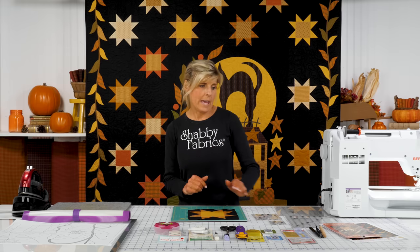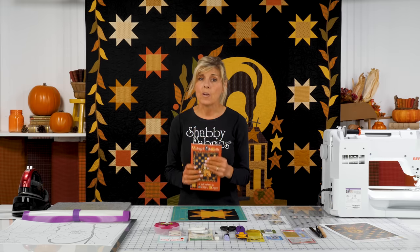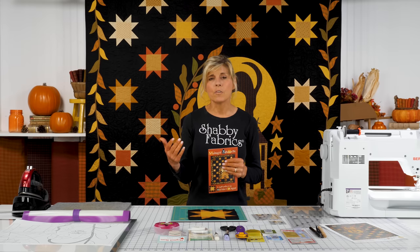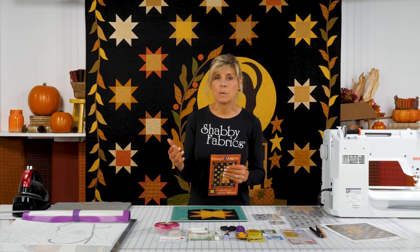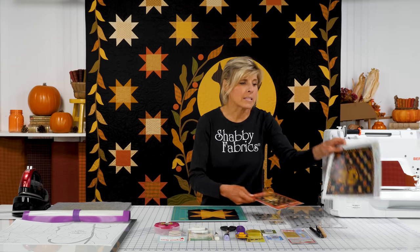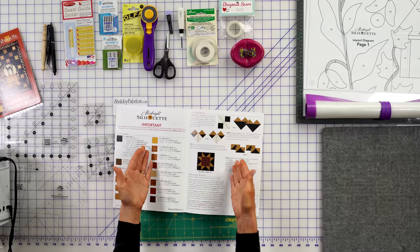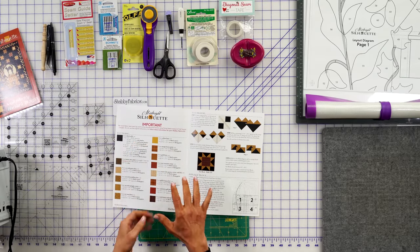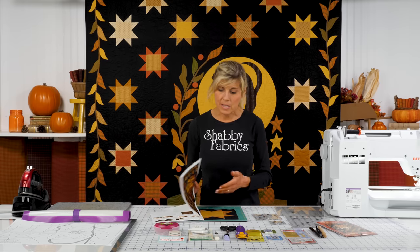When you get your kit, the pattern, of course, is going to have its instructions and its diagrams inside are reversed for fusible applique. You've already got all of your applique shapes laser cut for you. So that diagram is not going to be helpful to you because it's reversed and they're already cut for you. So we have included a supplement. This isn't just a photo. Very important instructions are included inside that are talking about the specific fabrics that we've put in your kit that are obviously different than the ones she used when she created this quilt now a decade plus ago.